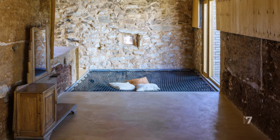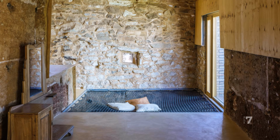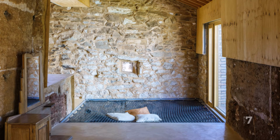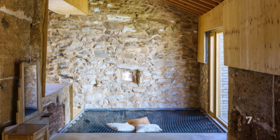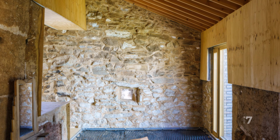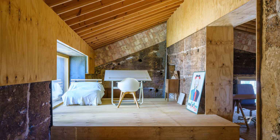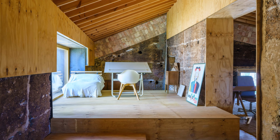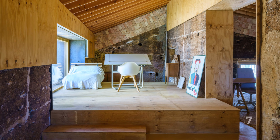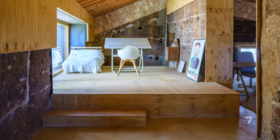La Posada itself provided the ideal foundation for this experiment. Each space within it has its own character, from the dark, earthy basement to the upper floor, honest and raw in its materials. These contrasting elements are orchestrated to redefine the experience of living and working. Even simple activities like gardening in the small backyard have become part of the design narrative, bringing balance between creative intensity and everyday serenity.